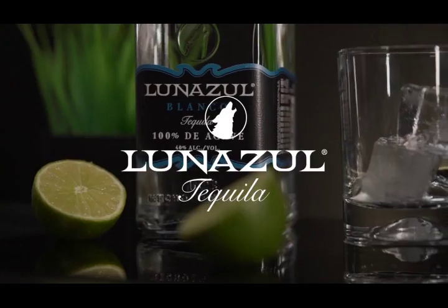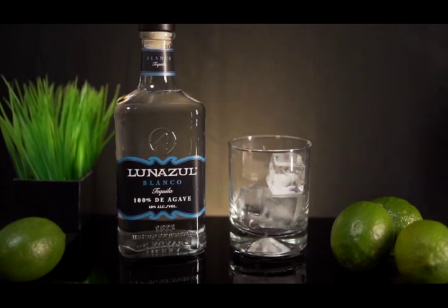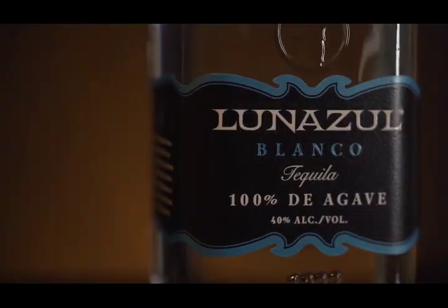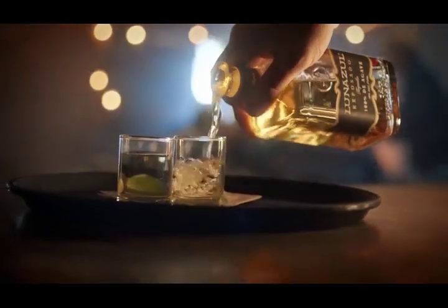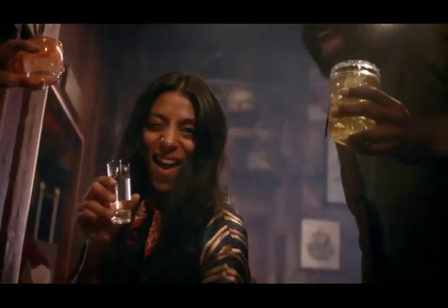Number 2 is Lunazul Tequila. According to bartenders, Lunazul Tequila is one of the best tequilas for mixing cocktails. Lynette Marrero, a co-founder of Speed Rack in New York City, gave a review of this tequila. She said, "I don't like using the phrase, the best for anything, but I love to recommend bottles that have multiple uses across the bar. A recent rediscovery for me has been Lunazul Tequila.